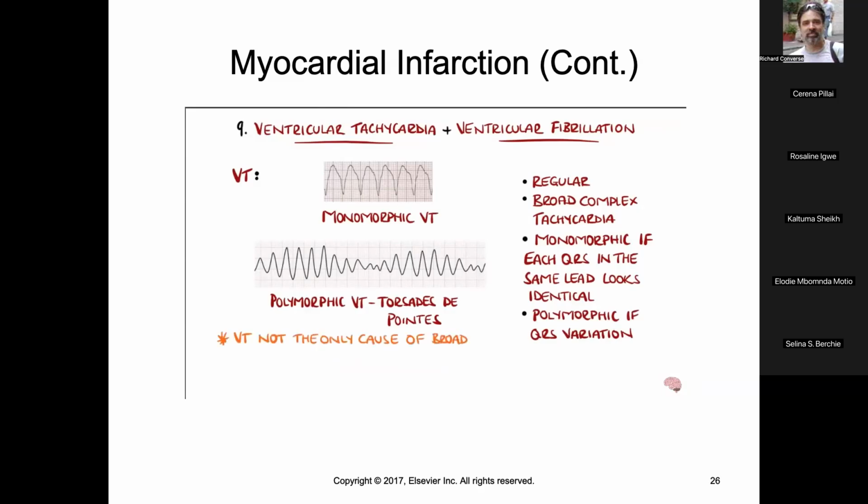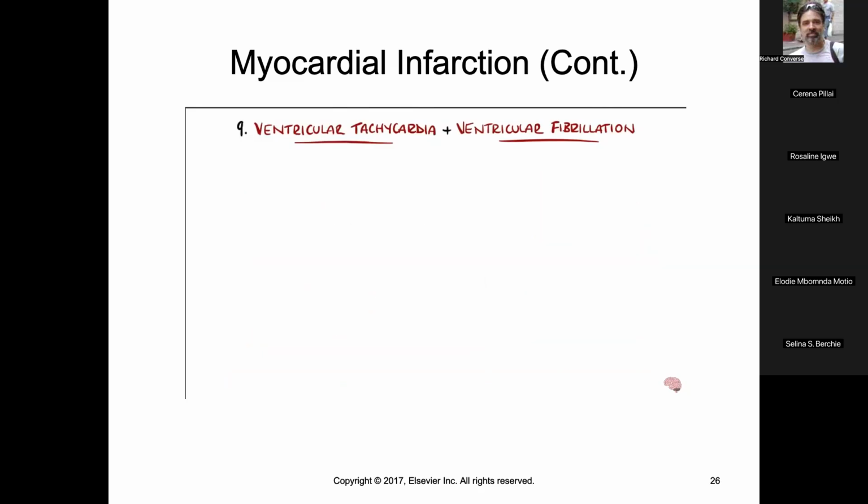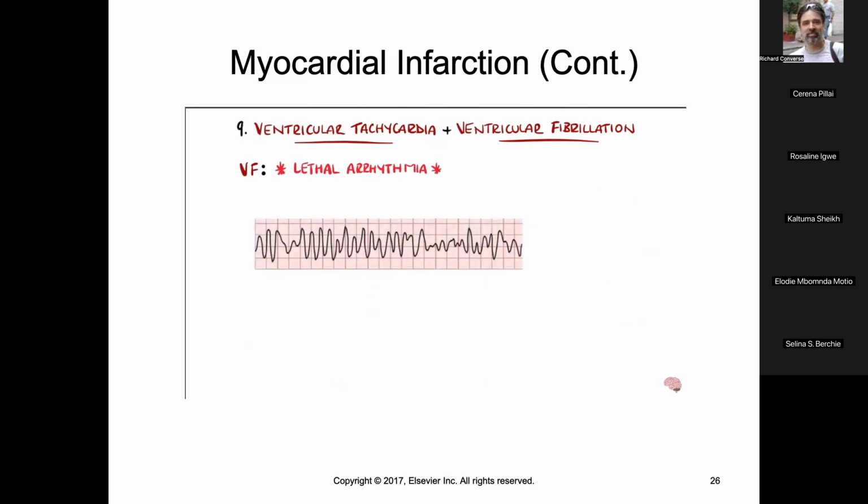Although other causes for a regular broad complex tachycardia exist, it isn't straightforward to distinguish them, and generally, if there is any diagnostic uncertainty, it is treated as ventricular tachycardia. Some features suggesting VT include very broad complexes above 160 milliseconds, absence of bundle branch block morphologies, and the presence of extreme axis deviation. Ventricular tachycardia itself can result in cardiac arrest, but may also degenerate into ventricular fibrillation, which is a lethal rhythm if not treated. There are no clear P waves or QRS complexes, and therefore minimal cardiac output.